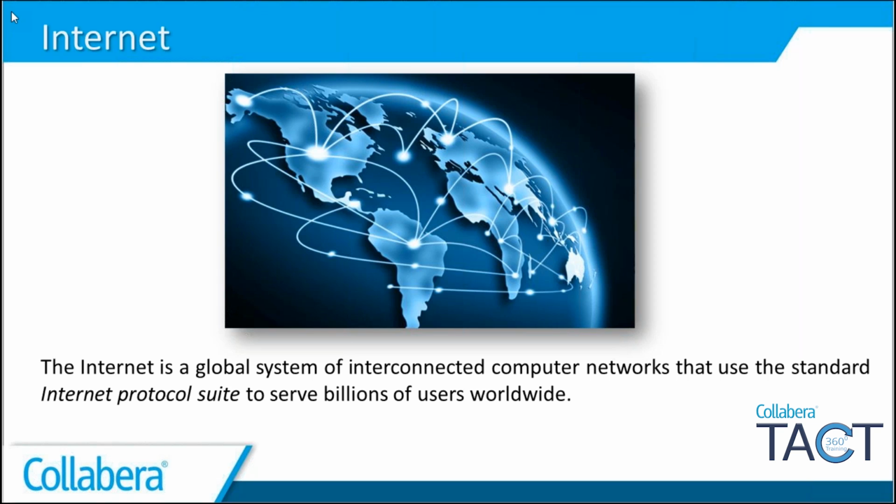So let us start today's webinar with the introduction of the very well-known technology which has revolutionized human interactions in recent years, the Internet. The Internet is actually a global system of interconnected computer networks that use the standard Internet protocol suite to serve billions of users worldwide. In fact, the Internet is a network of networks based on a standard protocol suite. One of the standard architectures the Internet is based upon is the very famous and popular 7-layer OSI model.